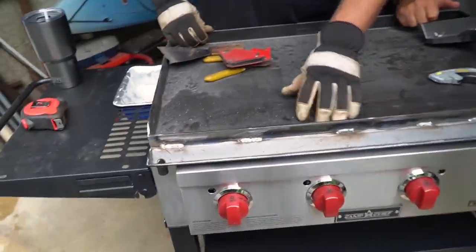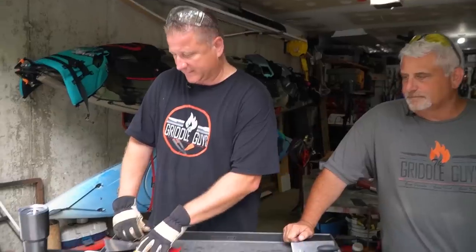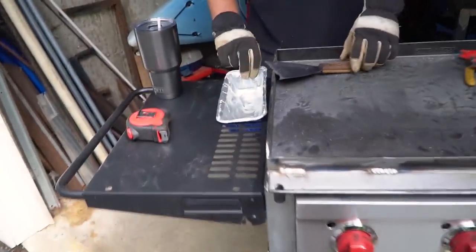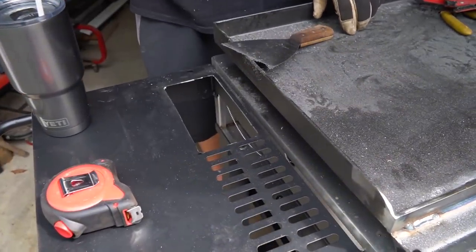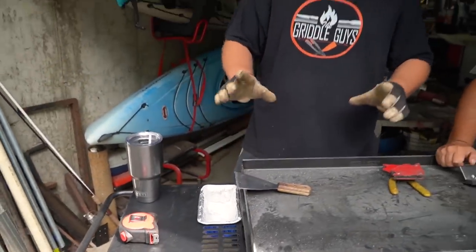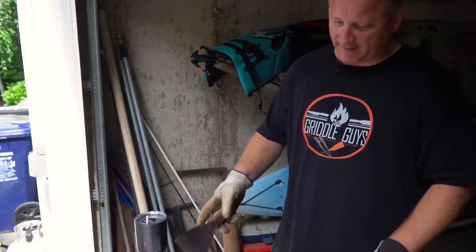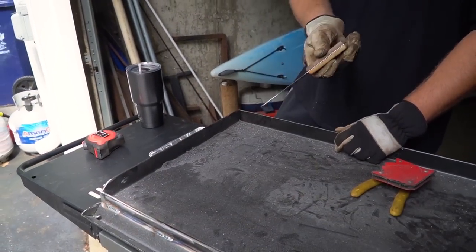All right, so Jeff did a fabulous job on the front edge. Nice and sturdy, looks good. We're gonna have to obviously season this steel. But the next step is, we got the knockout made for the grease trap that has metal fragments in it. So that's gonna sit there, and what I really want for pet peeves 2 and 3 is to be able to take this and wipe the schmeg off and have it land in the grease trap.